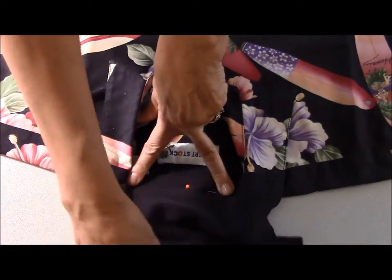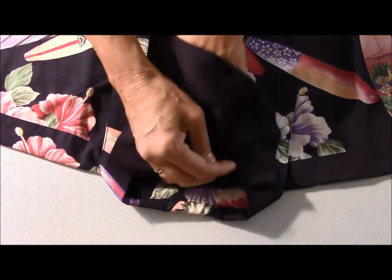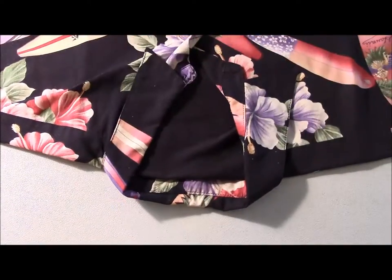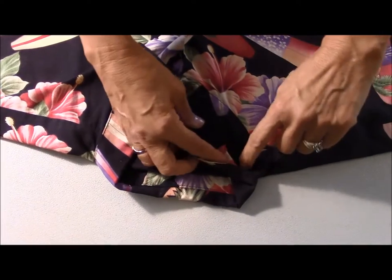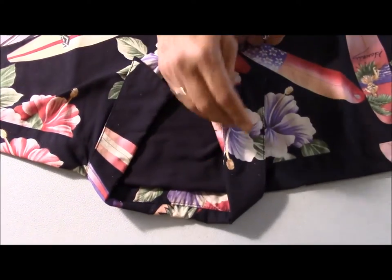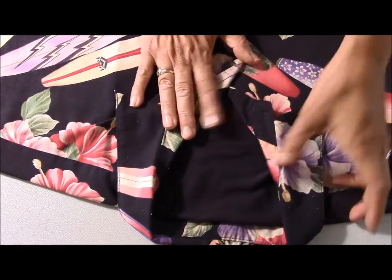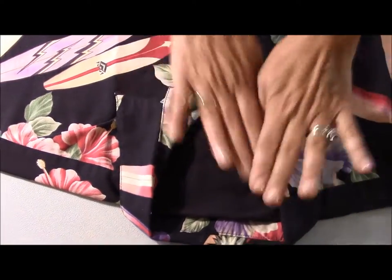I'll sew it up to the edges. I will flip it over. Tuck it in. Then I will lift the collar and sew it all the way down here on one side, all the way down here on the other side. So that'll seal off the top of it. I'm going to go take it to my sewing machine and I'll be right back.